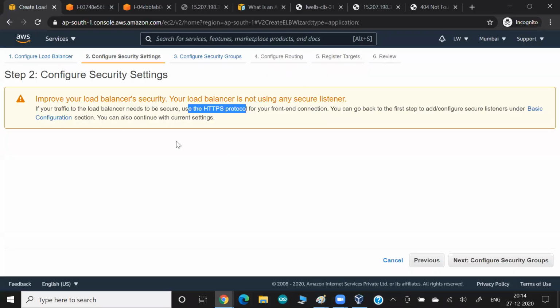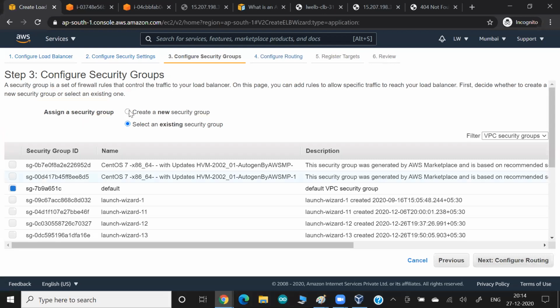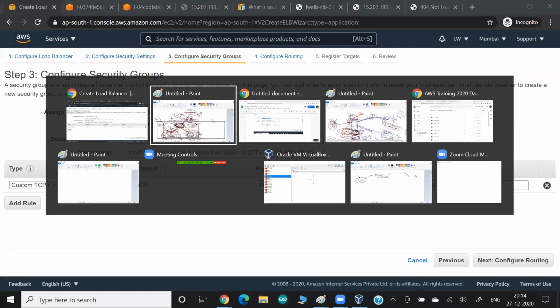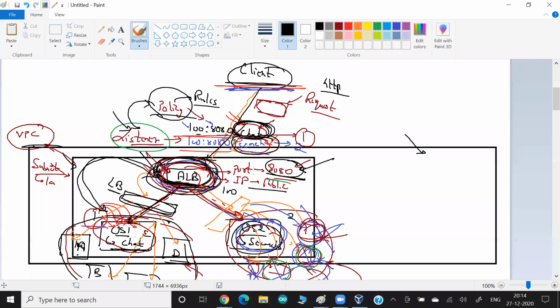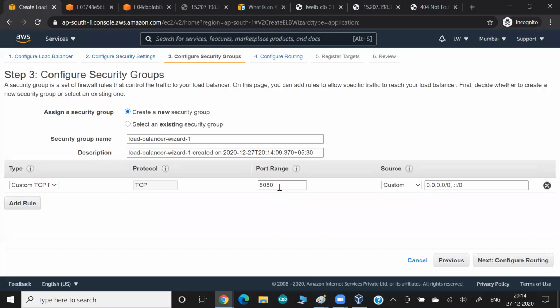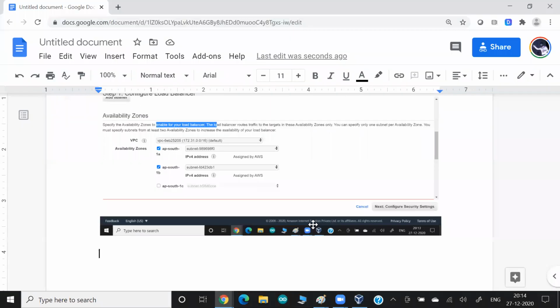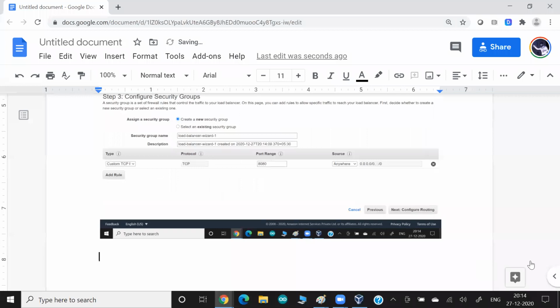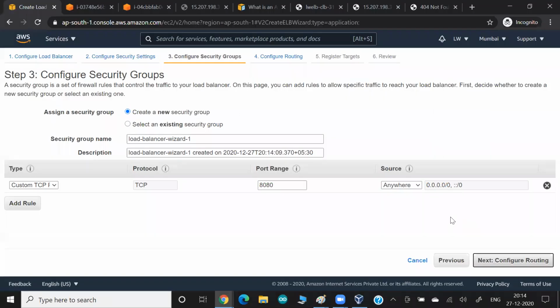Security group, you guys know. So let me create a new security group, and this security group is for the load balancer, because my load balancer is working on port number 8080. So anybody from anywhere in the world who wants to connect to this port, let's allow. So I'm going for TCP and allowing this port from anywhere in the world. This is the same example we did yesterday. Okay. Now, guys, can you hold for a second?